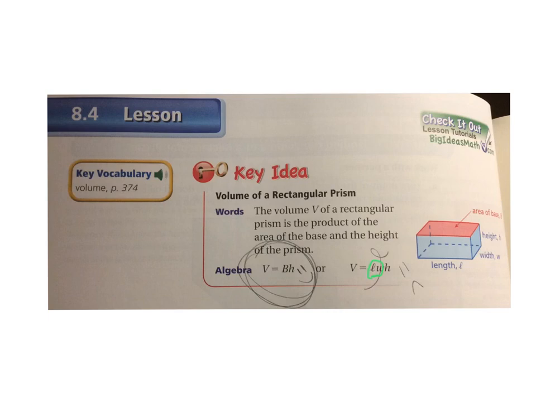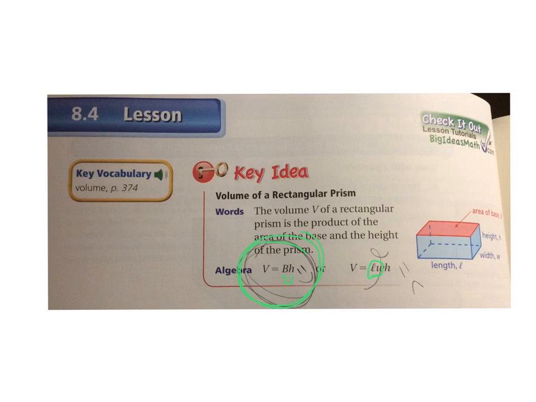So what you really can do when you're thinking about the volume of a rectangular prism is just think about multiplying the area of the base times the height. So you find the area of the base, multiply it by the height, and that is another way of thinking of this. The reason that I favor the formula volume equals area of the base times height is because that formula is going to work to find the volume of any figure.